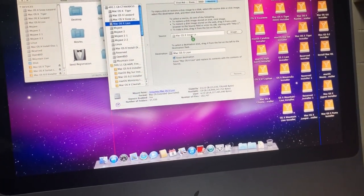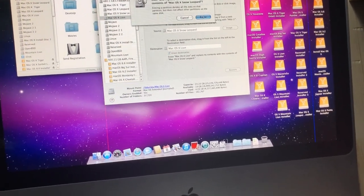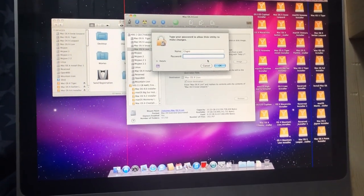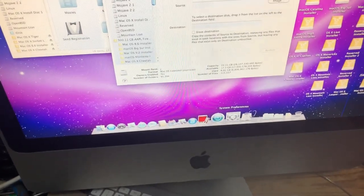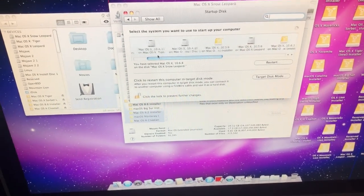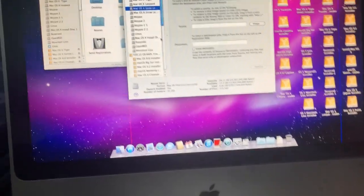Lion. Yep. And password, and hopefully this all works. Or watch it resource busy me. Please don't, because I've just realised that might happen. Okay, fingers crossed. I've made two bootable partitions, 10.6.8. 10.6.8, yes. Okay, cool.